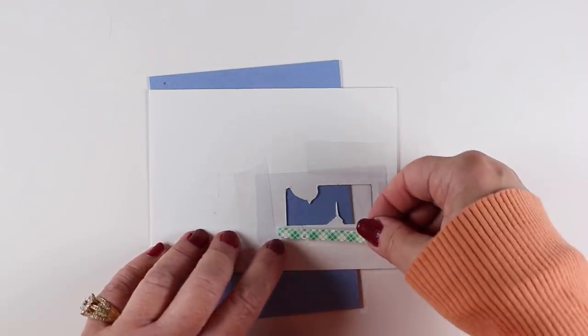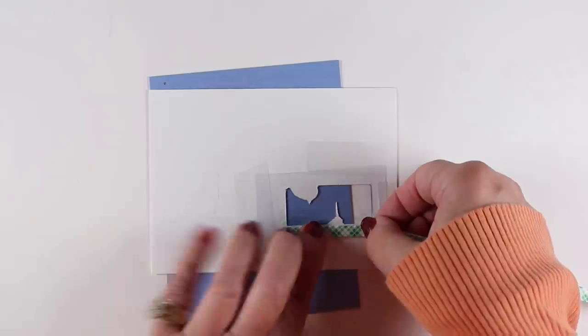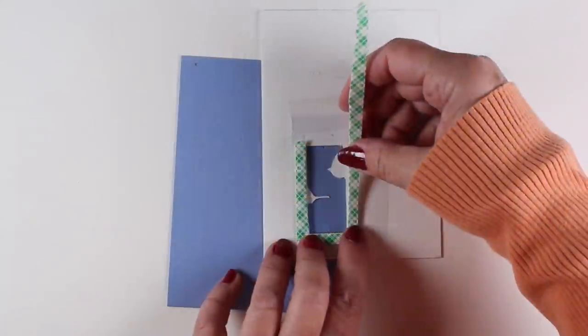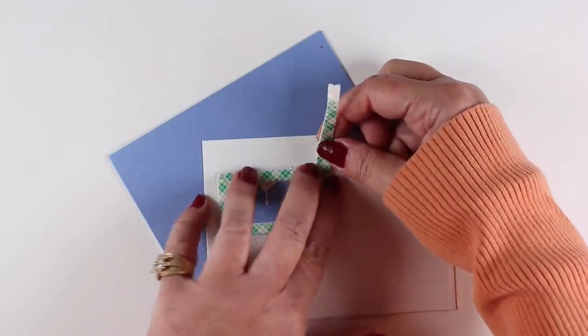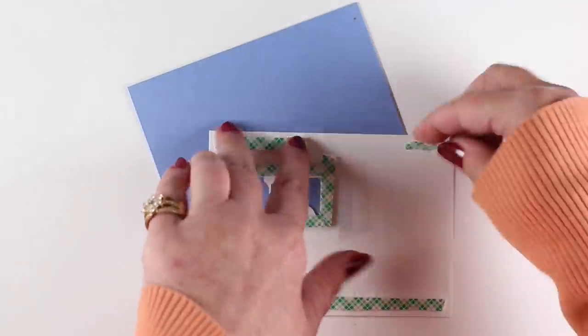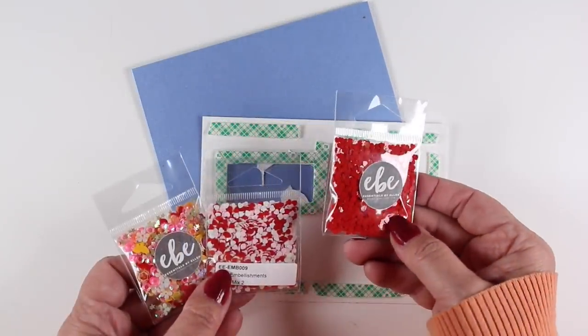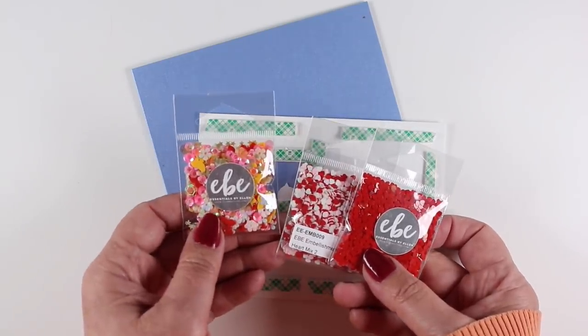And then I'm going to go around it with some dimensional adhesive. And this stuff, they changed the width on it last year, and I still cut it down really skinny because you don't need a big wide chunk of it for the most part. And I get double use out of the whole roll of it since these rolls are not inexpensive. I just slice the whole thing down the middle. That's why mine looks really skinny, and it also looks uneven because I just whack at it with a pair of scissors. And then I just put a couple pieces all the way around it so that that panel sits up the same distance off the background paper.